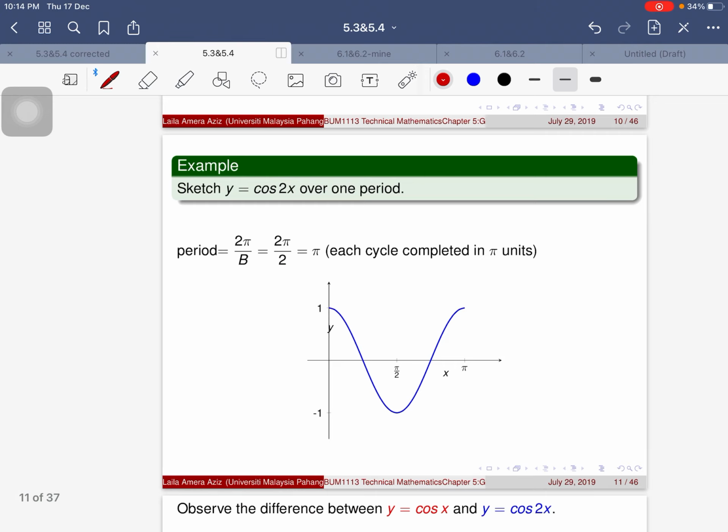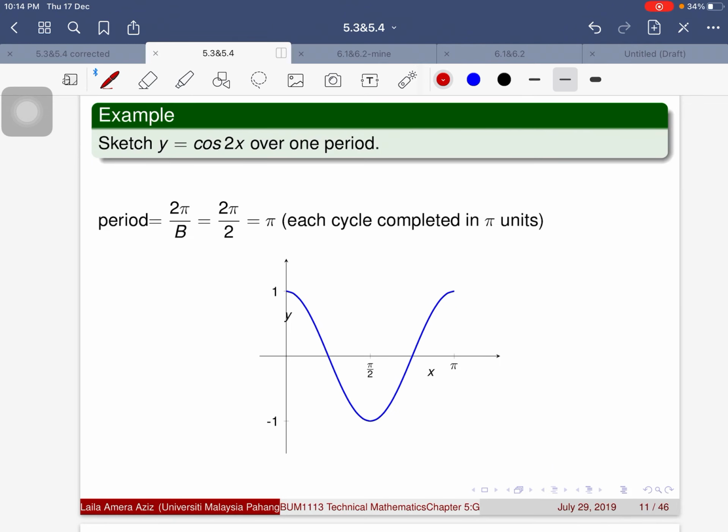Okay, so this is going to be the first example. It's a cos function. I don't know what happened, the axis is actually in the middle right there. It should be up here, and this is going to be our x. So it's going to be a function of y equal cos of 2x. Here there are two things that you should be able to identify. First, the value of a, that is going to equal 1.